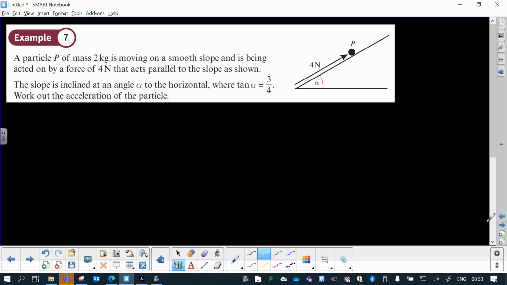Right. We're going to look at a slightly different question now. We're going to look at something where all of a sudden we're not on horizontal ground. So the first thing I want you to do then is to copy that diagram down, and I want you to have a go at adding all of your forces in. I want to see all the forces in your diagrams in the right places.